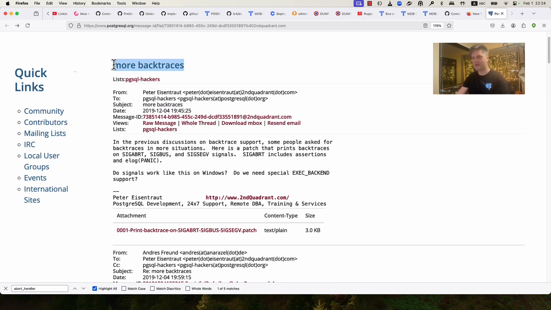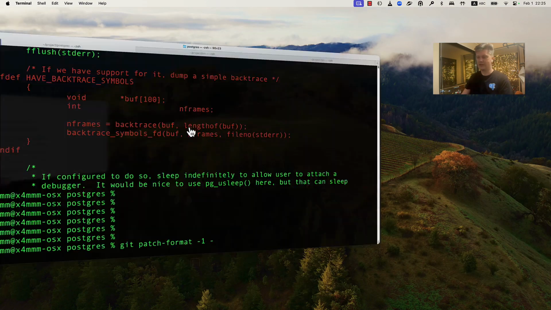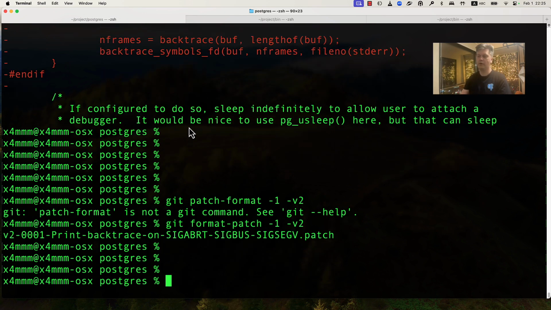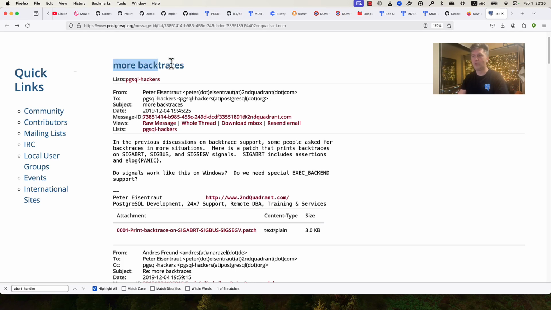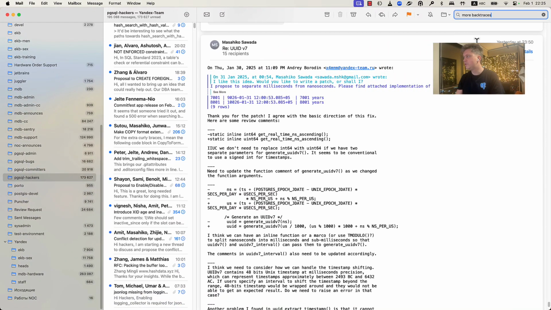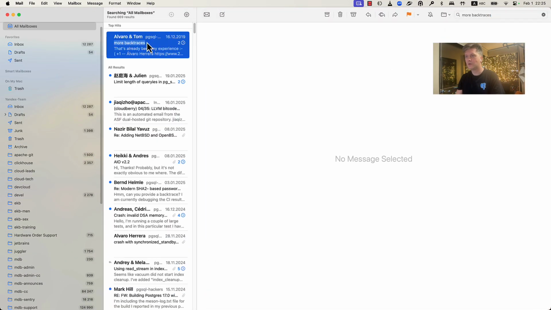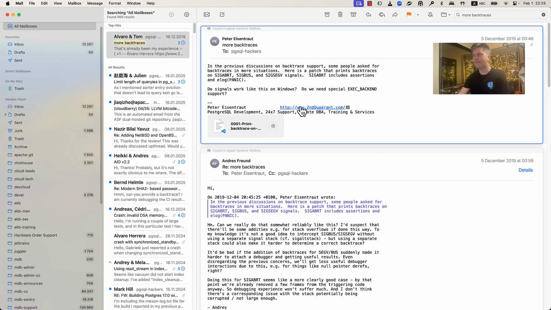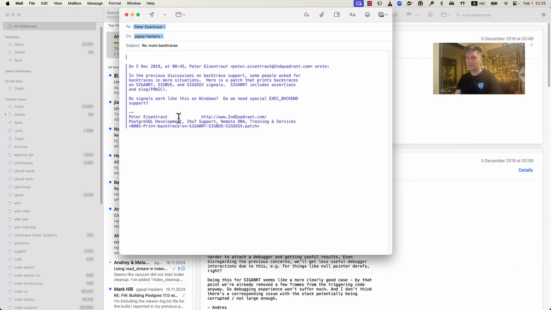Let's find this. So this is version 2 of the patch. Format patch, version 2. More backtraces. Trying to find it in pgsql-hackers and reply to start a thread.